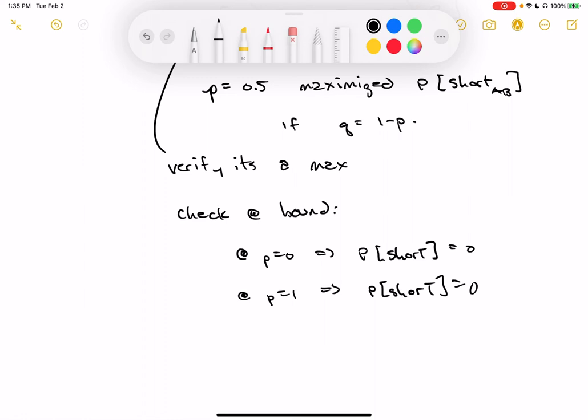And so at P equaling 0.5, we'd already seen a value that gave us a 20% short probability. So that one in the middle there must be a max, because that probability of a short is greater than 0. So we've got something at 0, and some kind of point whose derivative is 0 happening at a value greater than 0. So we do know it is a max, and it's sort of a sensible one. That makes sense with those complementary probabilities.